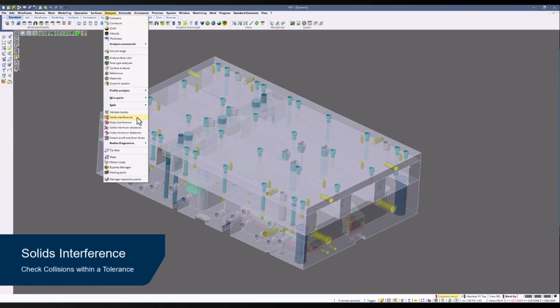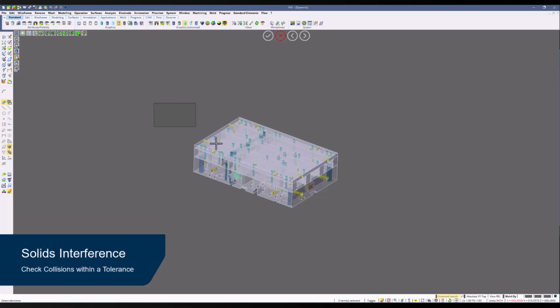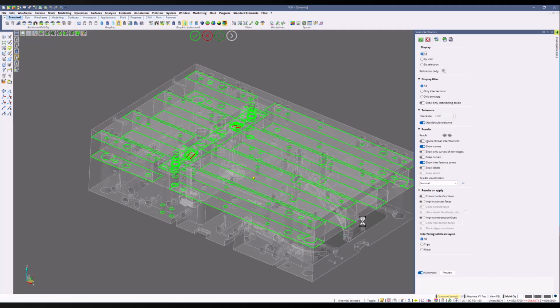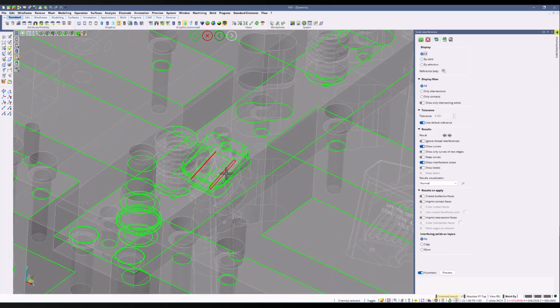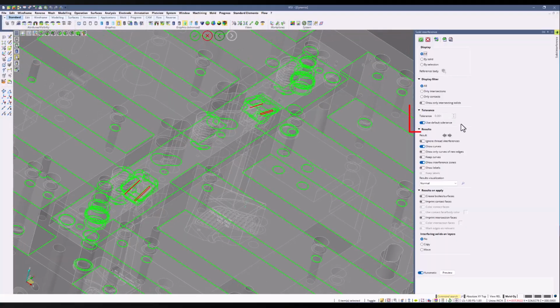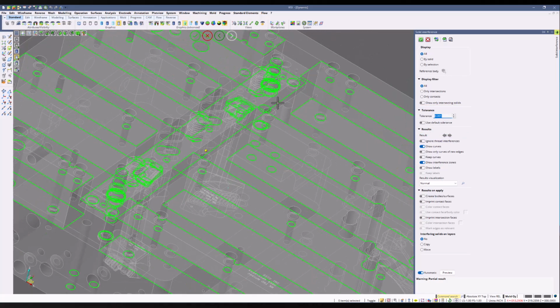A huge enhancement completed in recent versions involves the solid interference command. If I select this cavity plate with a bunch of components in it, I may get some false collisions. These false collisions are based on a very tight tolerance. Within solid interference, it is now possible to control the tolerance you want it to be set to. In this case, we set this to 1 thou, and you can see how there's no collisions there because we can control the plus or minus tolerance.